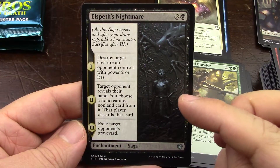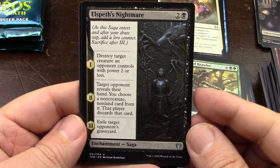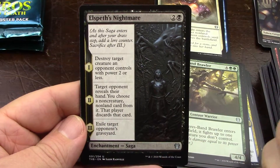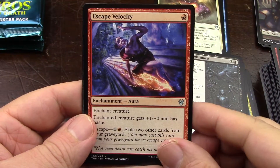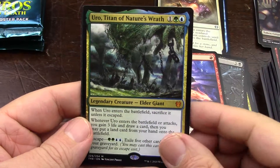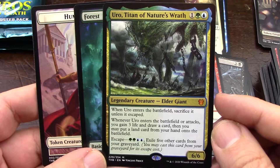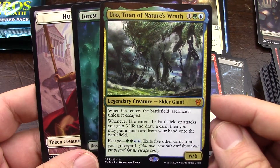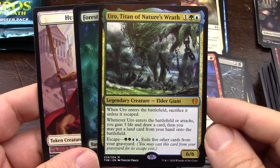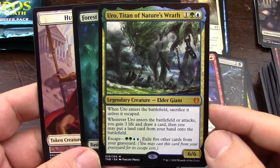Of course, when it's used against me - it was this morning when I'm streamlining a Naya Warriors deck. I don't really care about my graveyard. Somebody comes in and exiles my graveyard and I'm like, whatever, I wasn't using it anyways. Wow, this is great - just in time for it to get banned. But I really wanted to pull this card. I'm very happy about this. This was obviously going to be the pull of the box, just for historical reasons alone. This is a fantastic pull and it's going to go as a highlight.